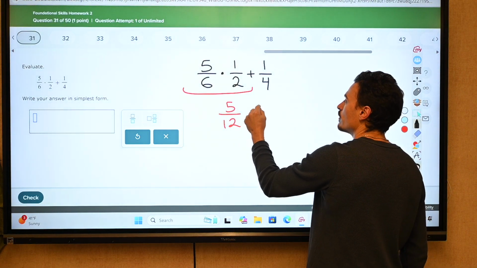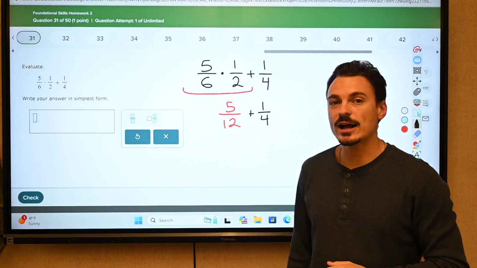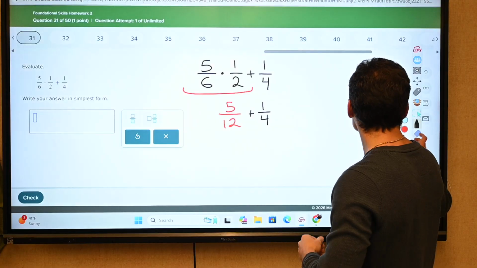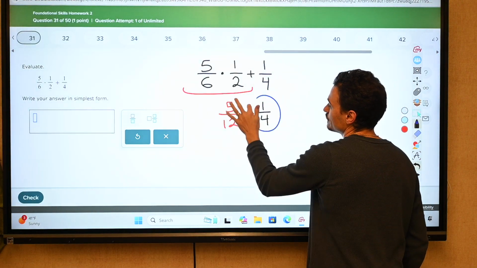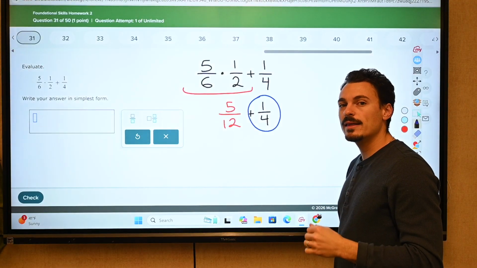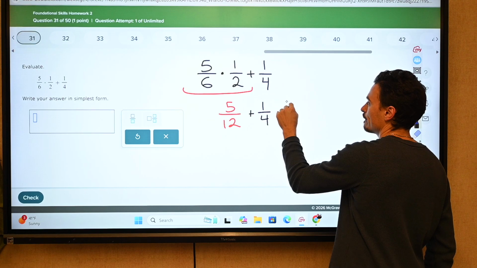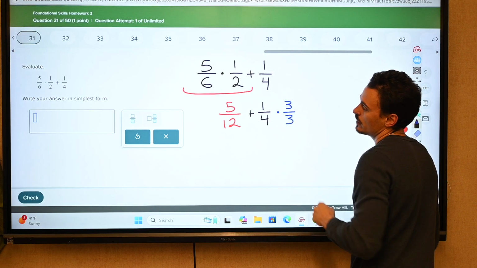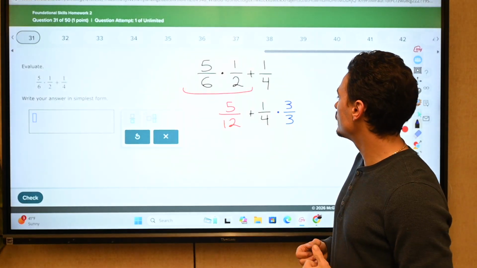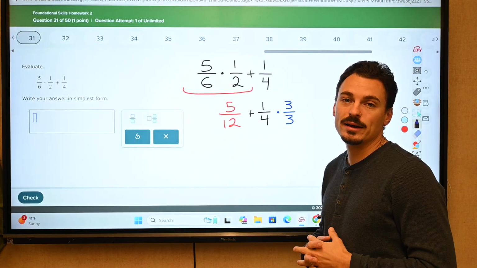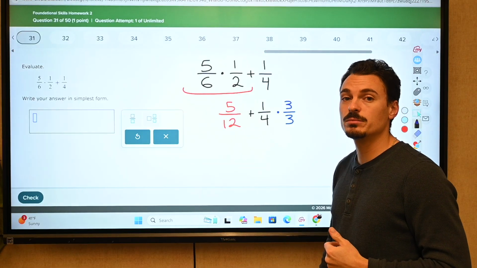And then we're going to add 1/4 to that. Okay? In order to add fractions, you need a common denominator. So what I'll do is I'll take this fraction, I'm going to multiply that by 3. Now, you have to look at your question and you have to see, okay, what is the factor that I need to multiply my fraction by so that I can get common denominators. And sometimes you have to multiply both fractions.